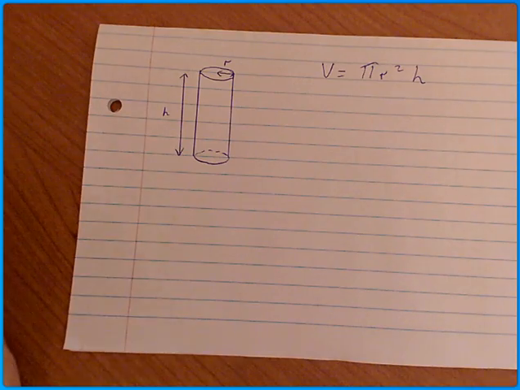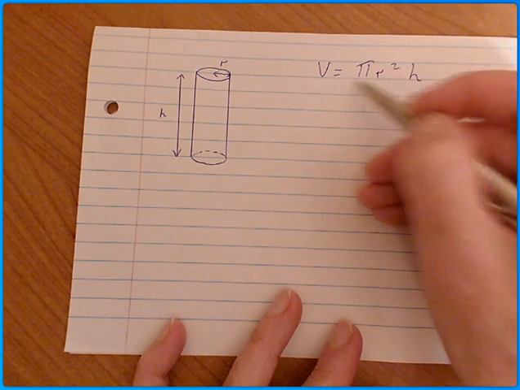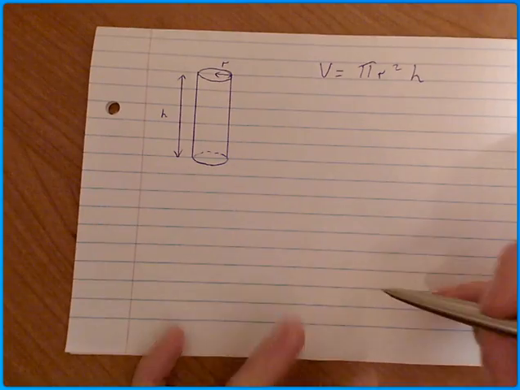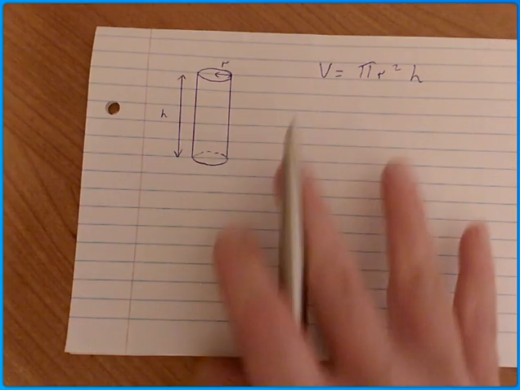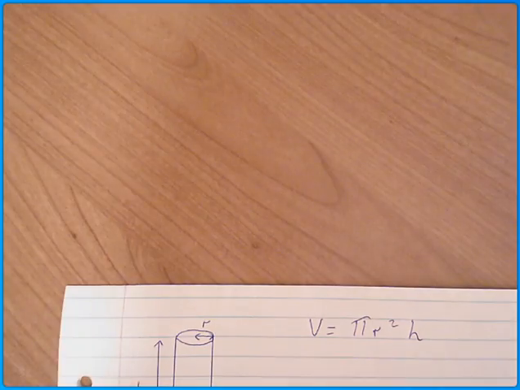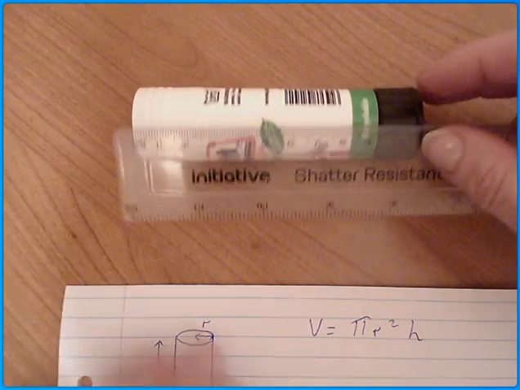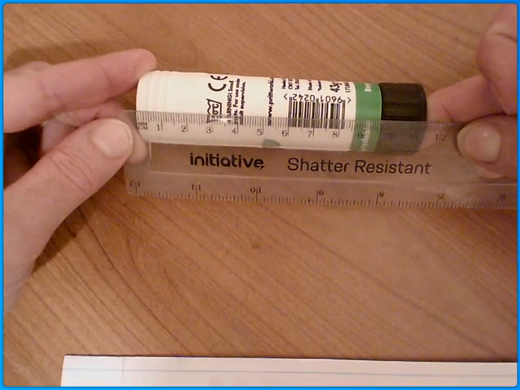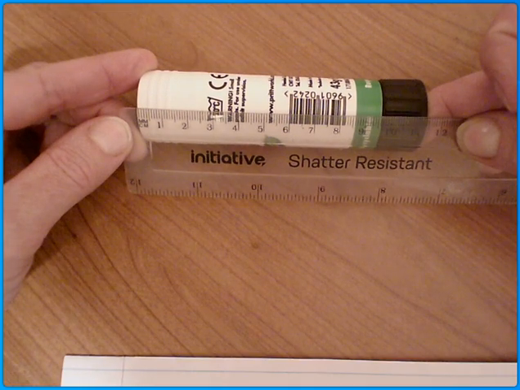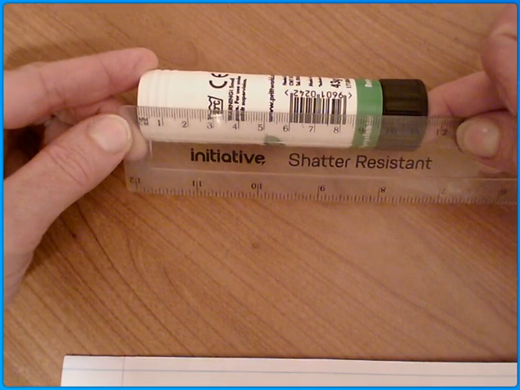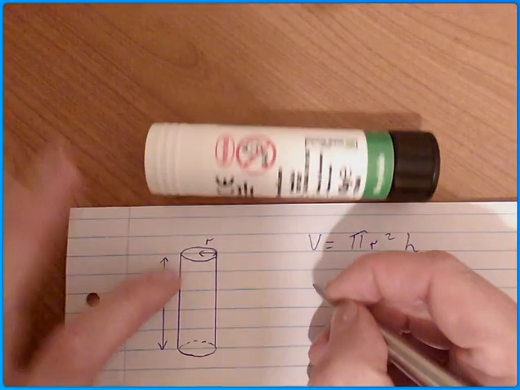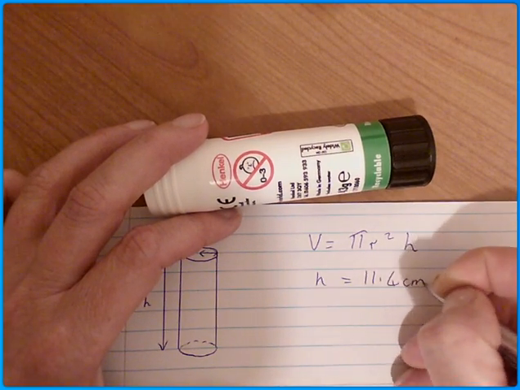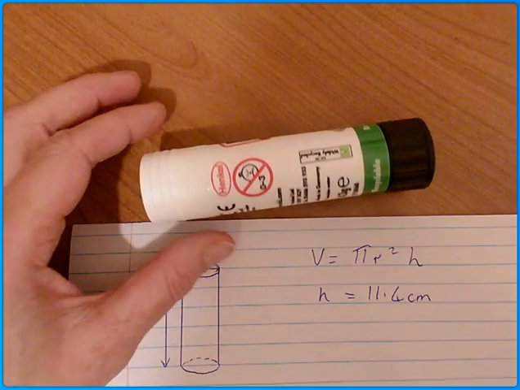Now, as you know from maths, the volume is going to be the cross-sectional area of the end, which is pi r squared, times by h for the length of the cylinder. So let's take some measurements for that then. First of all, our h for the length of the cylinder. So lining that up nicely, the length of the cylinder is 11.4 centimetres. So I can say h is 11.4 centimetres.